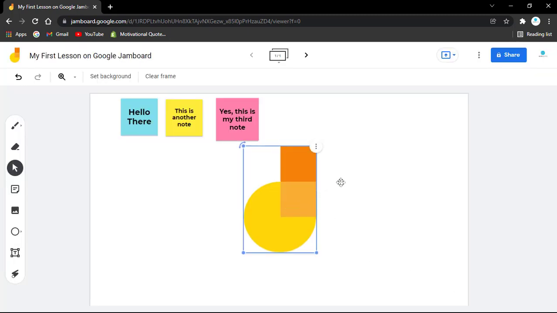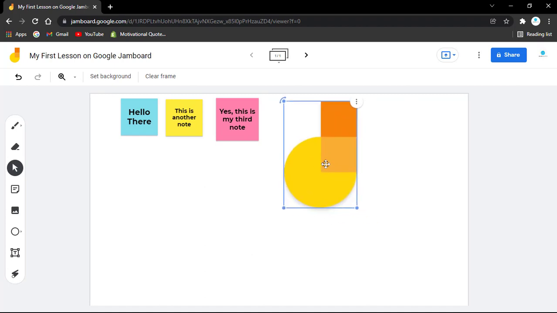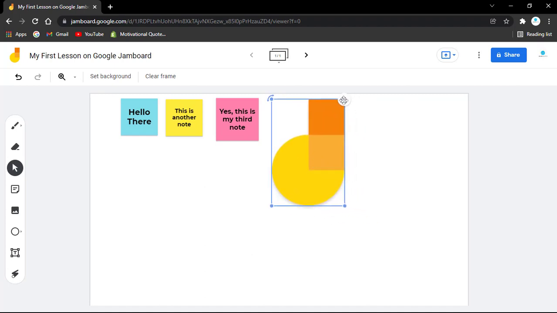Alright, so now I have it here. This has also turned out to be an object, so I can also choose to delete it or make a duplicate of this object, or send it backward. Alright, so that is it with the image.